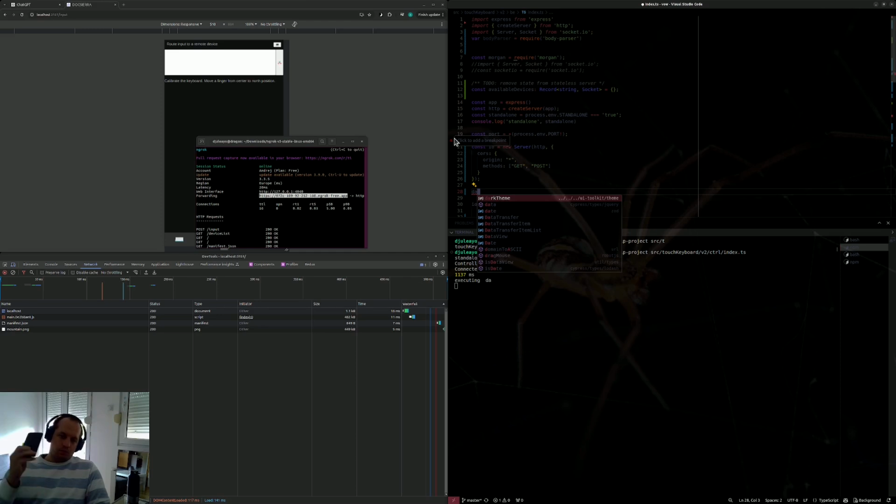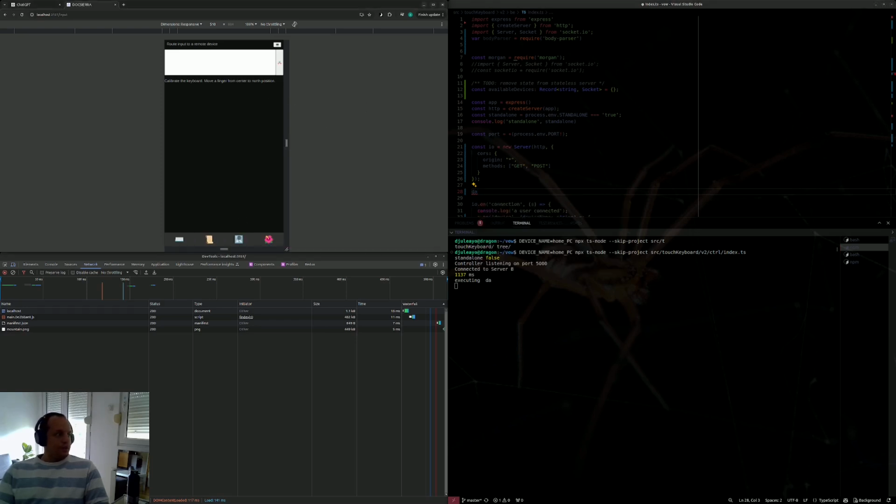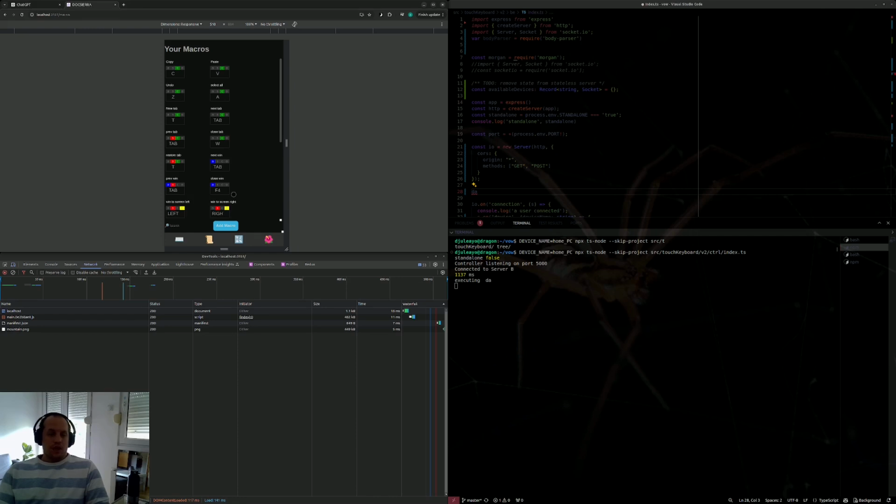I want to make this usable for coding, so I can use it on my day-to-day work. So to do this, we actually need to make these macros executable. Now, we can make macros.